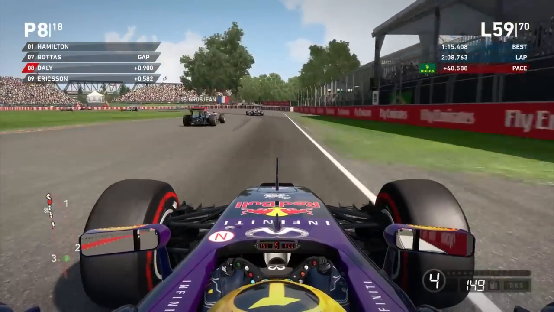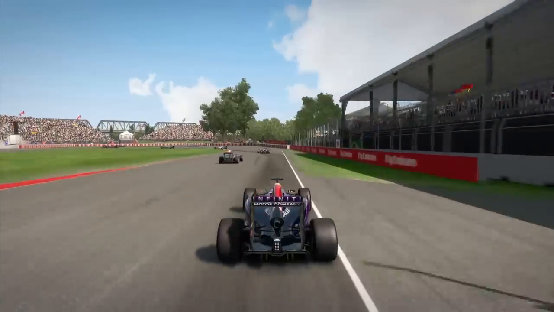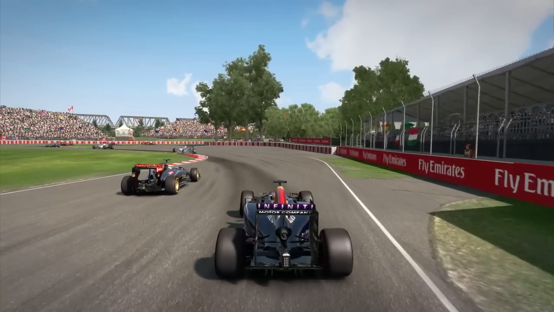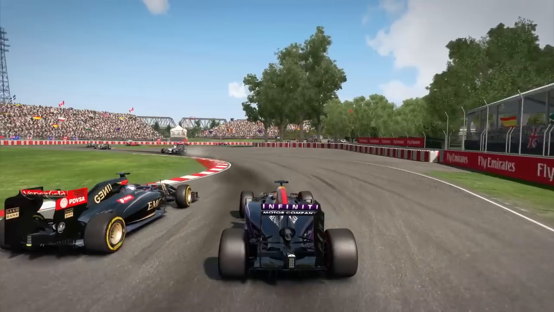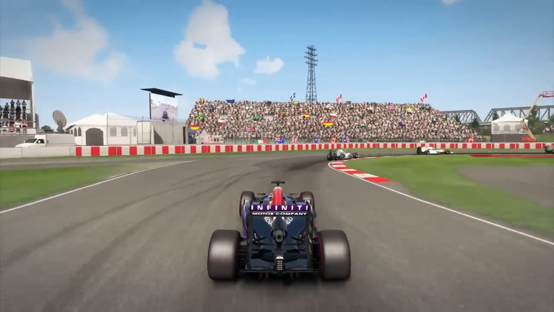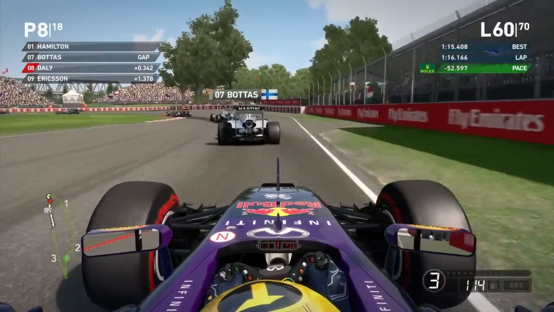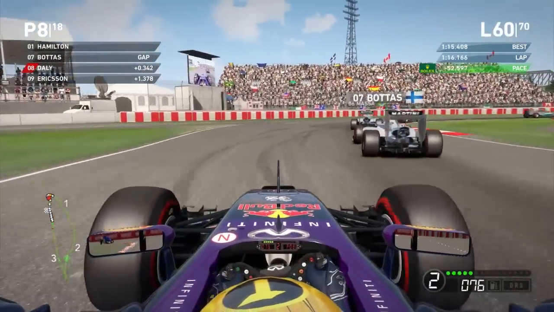It's going to be tough though, because we don't have the best straight line speed, and that's where sort of all the moves are going to come from, unless we overtake someone up the inside into the hairpin. But as you can see, cutting the margins fine there between myself and Grosjean there. But either way, we got away with it. Now lap 60, only 10 laps left in this race. Bottas is right in front of us.